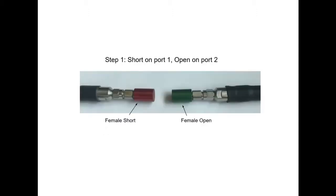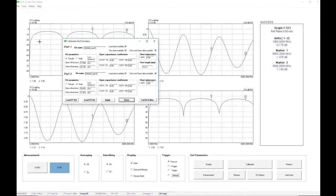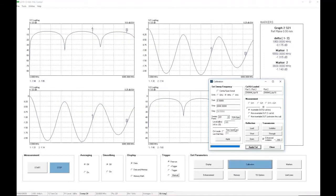The first step in the calibration process will be to connect a short circuit to port 1 and an open to port 2. Now, we are going to be using the same calibration kit as we used in the first video, so we can just check to see which kit is loaded, and indeed, it is the 8444 cal kit, so no action is needed. We go over to our calibration menu. We are going to use the same sweep plan as before, so we don't need to make any changes there.